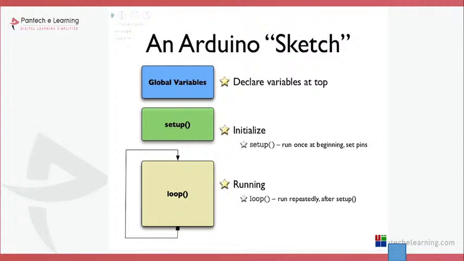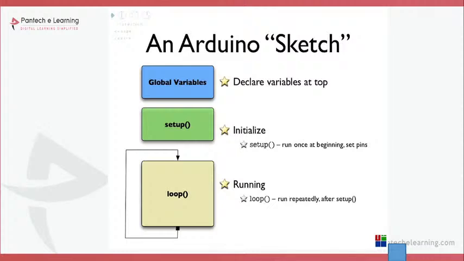So these three things we have to keep in mind: global variables, setup function, loop function. Global variables are nothing but declaring the variables at the top. First we declare the variables, like integer, float, like that, in the Arduino sketch. These are some basics of writing code in Arduino. In Arduino we generally use C language, embedded C. As we write more code further on, you will understand it. First we have to declare what variable you are using, int, float, like that.